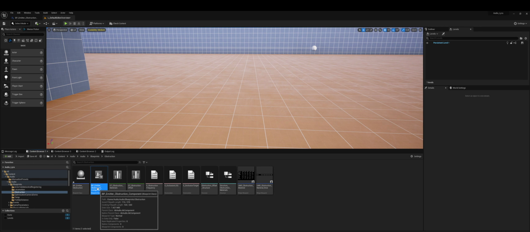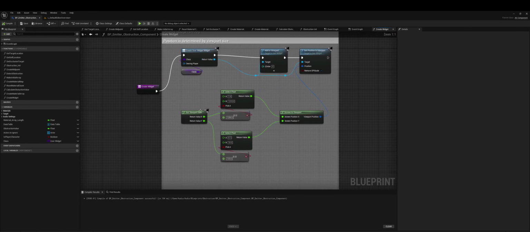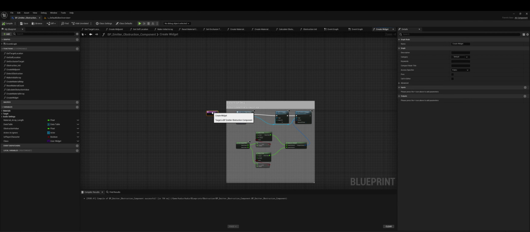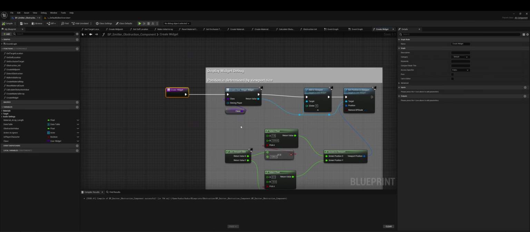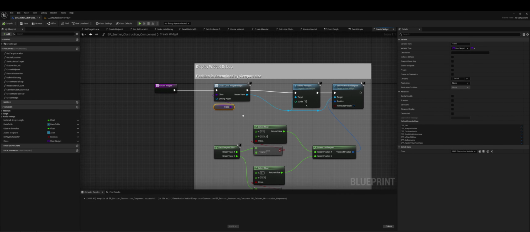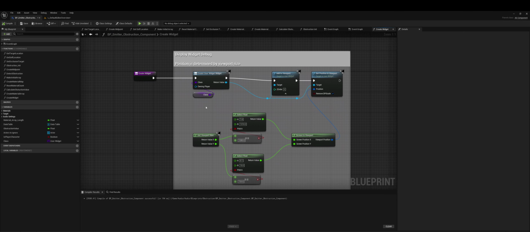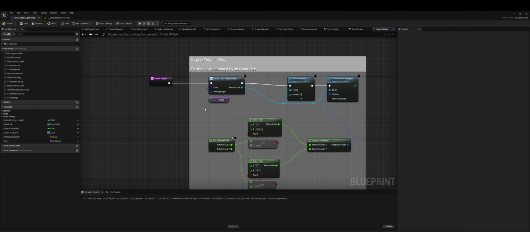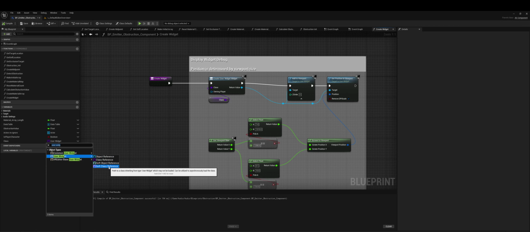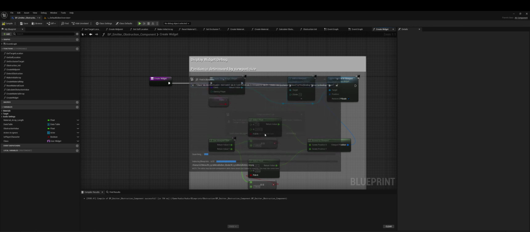So what we can do then is in our function, this is where the widget is. It's literally just a little create widget node, and then I'm choosing where it goes on the viewport. Probably not the best thing to do here, but I'm not really familiar with widgets, so that's just how I've done it. So the first thing we should do then is on the class here, we will just say use a widget, and we're going to say soft class reference, and then we're going to change this variable type.